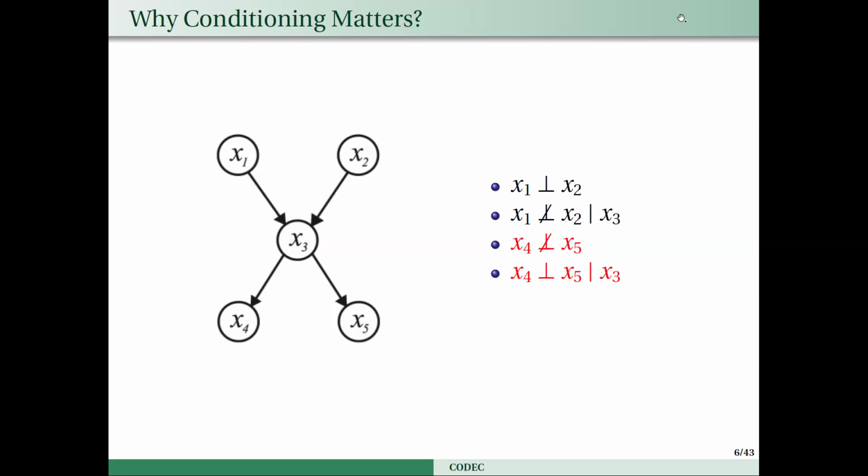Sorry. Sure, no worries. So what will happen is that now that I define these two variables x4 and x5, they are not independent of each other. But now if I condition on x3, they are going to be conditionally independent. I just wanted to, with this slide, tell you that conditioning can really affect the dependency. I mean, we should not expect the same phenomena from dependence when we go to conditional dependence. It can change the situation dramatically.